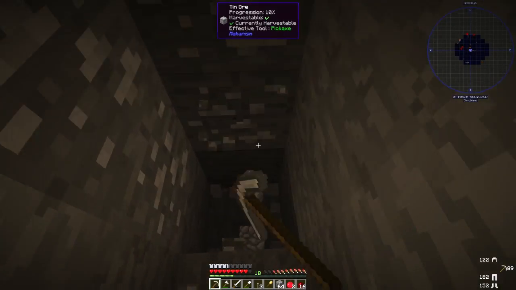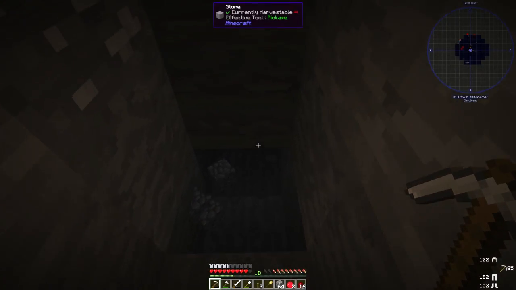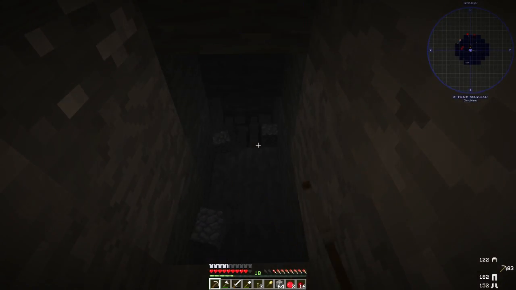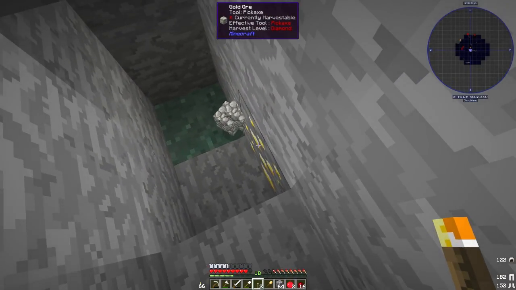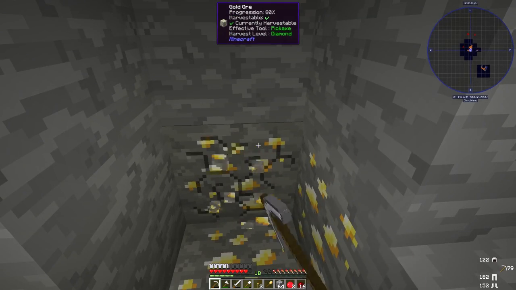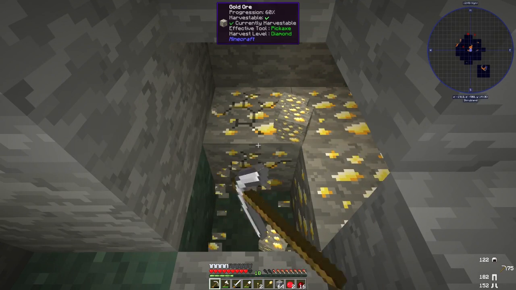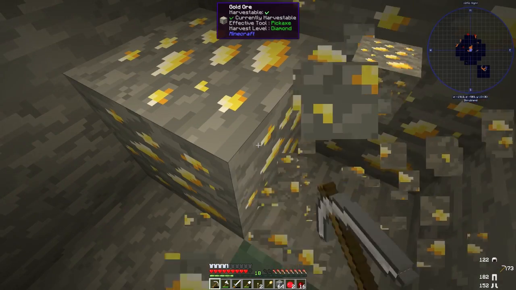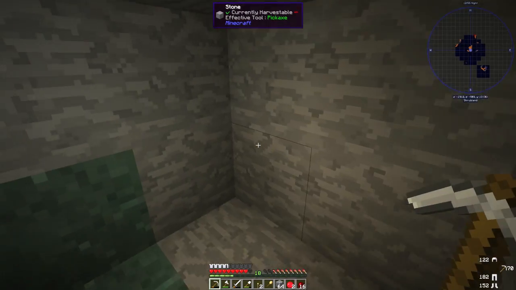What was that noise? That is terrifying. What is that noise? Gold. We have found gold. Gold's good. There's lava around here as well, so we've got to be a little bit careful. We've got some gold, so that's good. That's handy. Is there going to be redstone around here, though? We're at level 13, so we're at the right height for it.